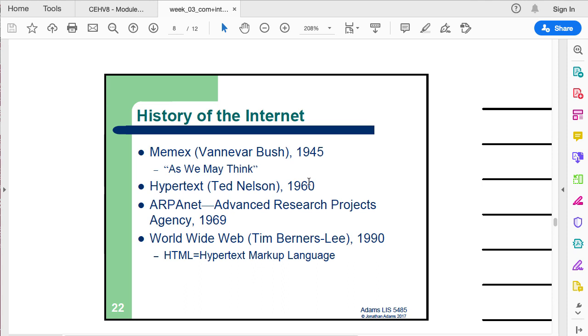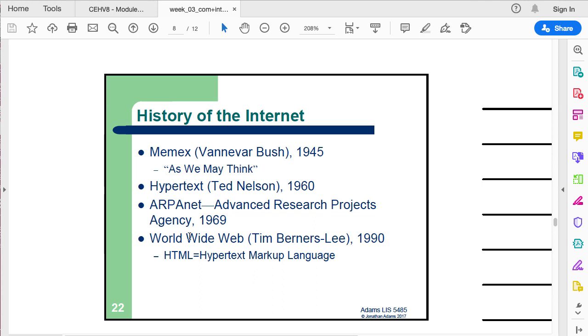So hypertext was created in 1960, but it was used in academia and in the military environment. The ARPANET, the Advanced Research Projects Agency, came in 1969, and this was the basis for what we know today as the World Wide Web that was created by Tim Berners-Lee in 1990.